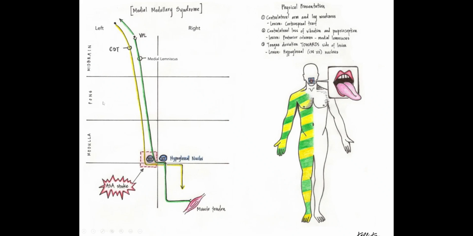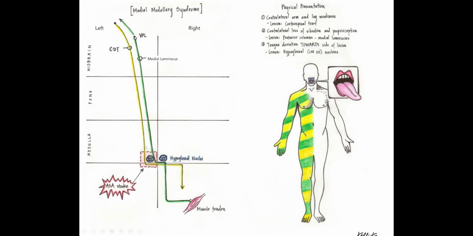All right, so here's the medulla, pons, and midbrain, and here we have the cranial nerve 12 nuclei. And traveling through the medial medulla, we have a very important upper motor neuron pathway here, the corticospinal tract. So if our lesion's in the medial medulla, the patient will have contralateral upper motor neuron findings, weakness on the opposite side of the body. And in green here, we have a very important sensory pathway for vibration and proprioception. Travels up the posterior columns, becomes the medial lemniscus.